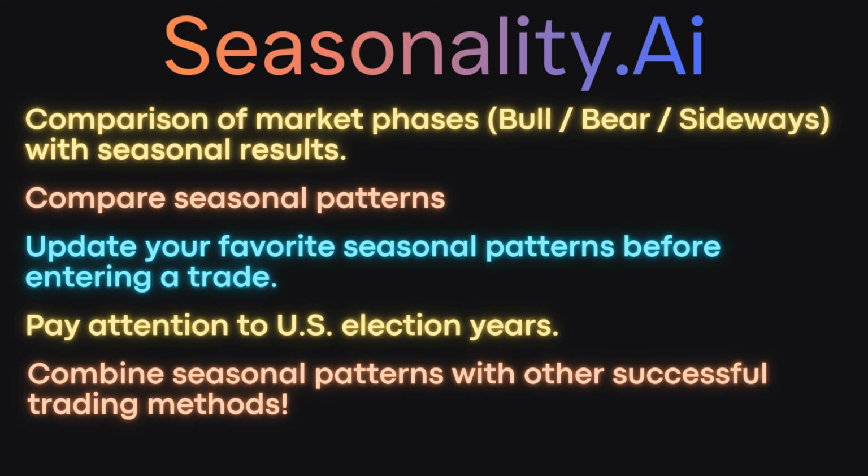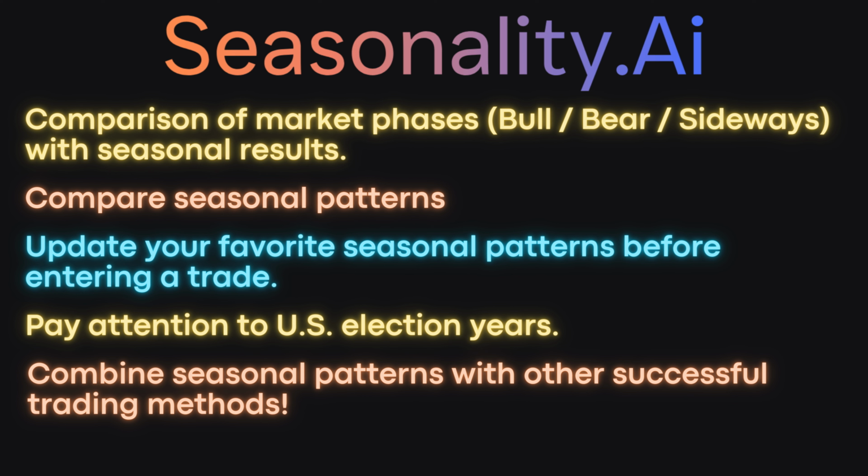Another tip from us is to compare recurring patterns. Comparisons are a good way to find the best trades. The seasonal comparison tool shows you which markets or sectors have the strongest patterns. And the Seasonality Analyzer can also compare two instruments. Another tip is to keep updating the trades that accumulate in your favorites list over time. Recurring patterns can change over the years. A regular backtest before each trade opening helps you check the stability of a pattern.